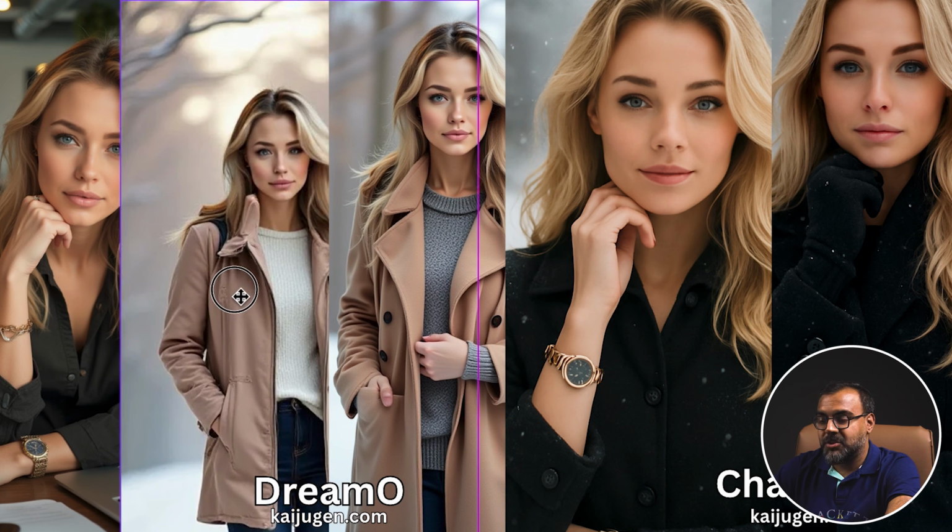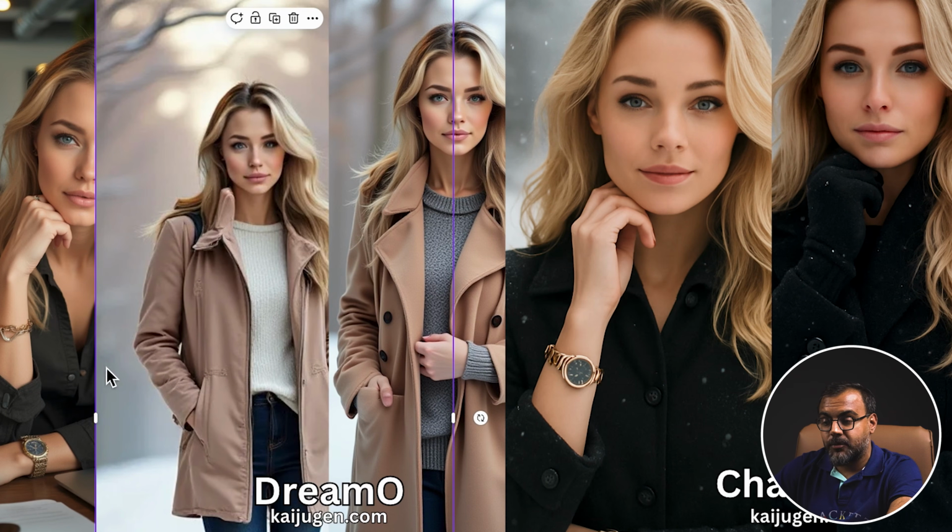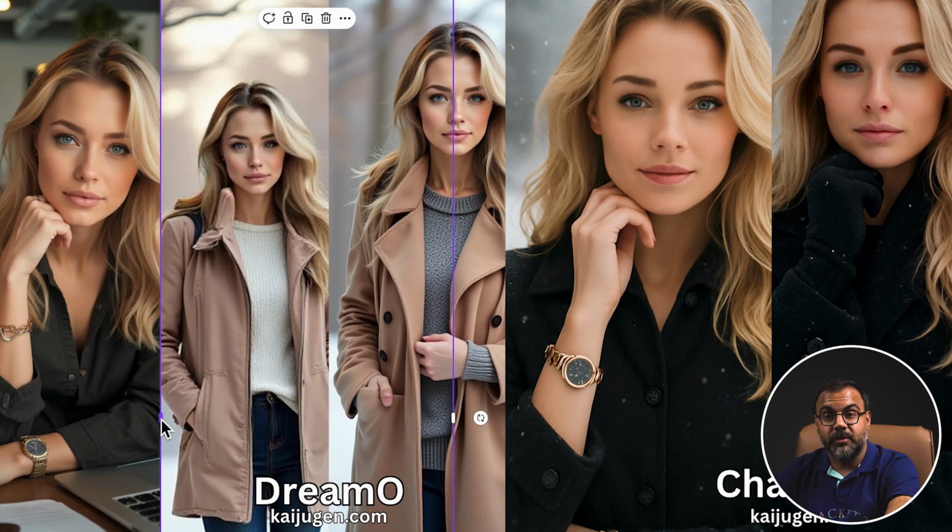So now moving on to our blonde character, we can see that some things are starting to change a little bit. Already off the bat, I can see a massive improvement on the DreamO image quality. As I mentioned earlier, the two examples that we saw before of the Redhead, the character was overly zoomed out, and that created a lot of loss in the image quality.